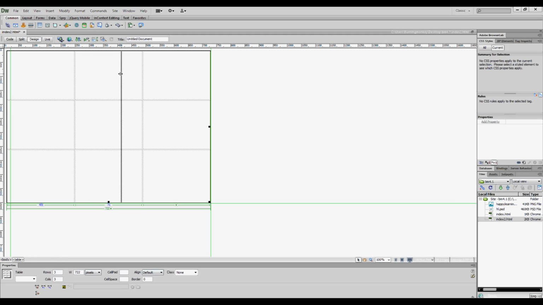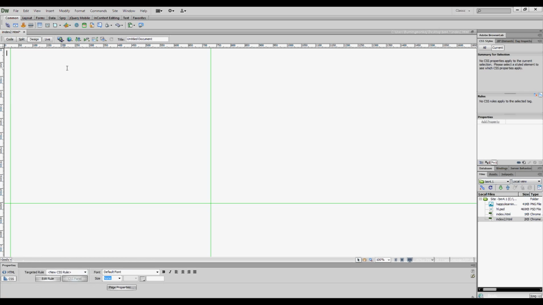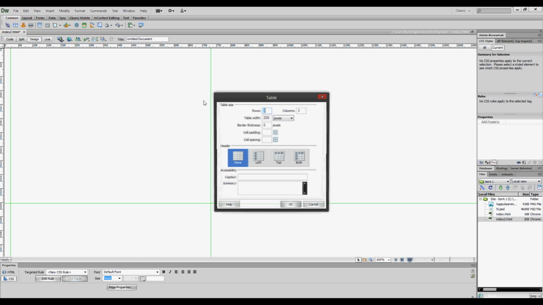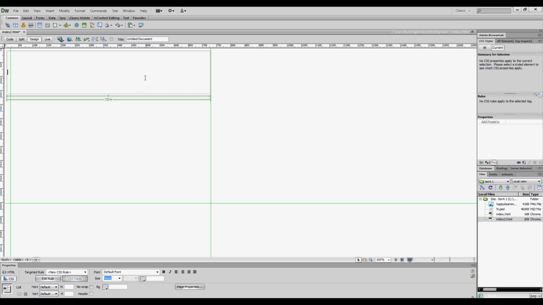So you might be thinking, how the heck do I edit this? You can move these around, resize them. That's the good thing about this program. And one thing that I'm going to go ahead and just show you guys is that you can have various tables. So that's what I'm going to go ahead and do right now. So I'm just going to go ahead and delete it and create a 1-by-1 table. And what this allows you to do is just to resize it. And this is where our logo will go.